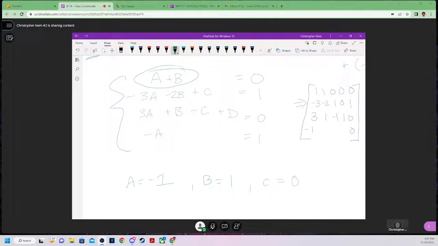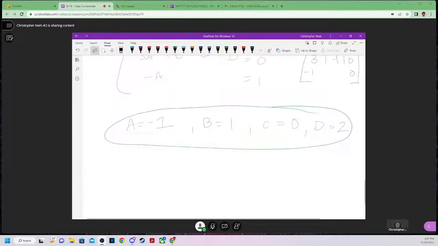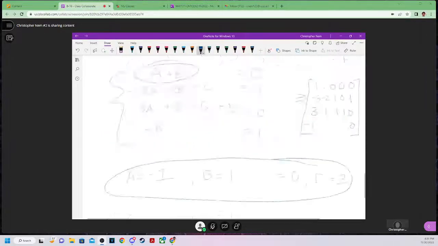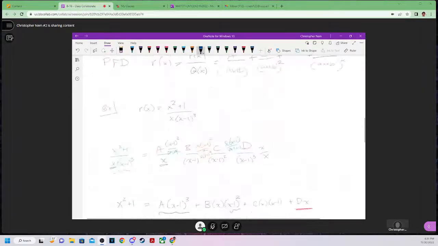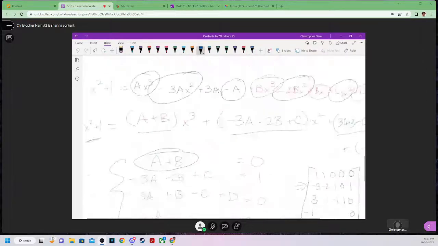So C is 0, and D is, let's solve for D now. Let's see, negative 1, so that's negative 3. That's plus 1, which is negative 2. Negative 2, so that's positive 2. Boom. We have these values for our numerator. If I use these values for my numerator, let's go back to the original problem, my fractions. Which ones match up with which? So we have x, x minus 1, x minus 1 squared, x minus 1 cubed. I suggest you write this in order so you don't forget and lose track.